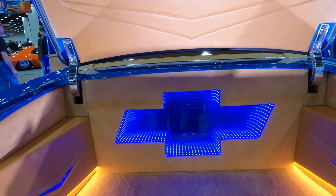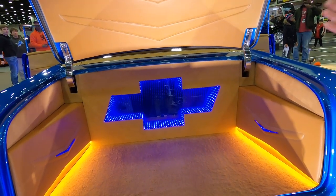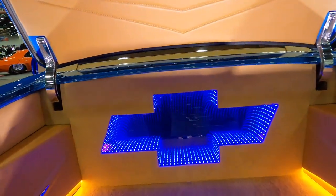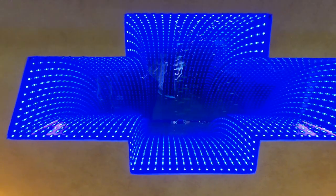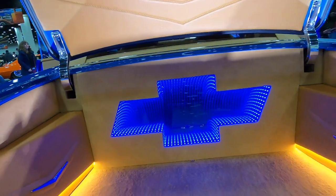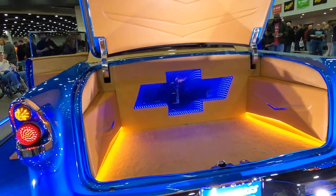Actually, it's an illusion light, but wow. It just goes forever and ever and ever. Everybody's been looking around to see where it goes to. Like I said, it's a play on light and mirrors that we came up with, Rhonda. Look at that. Wow. Never seen that before.